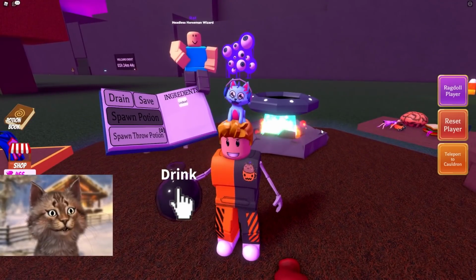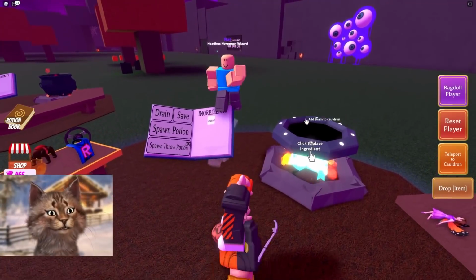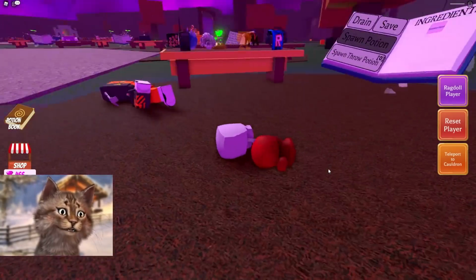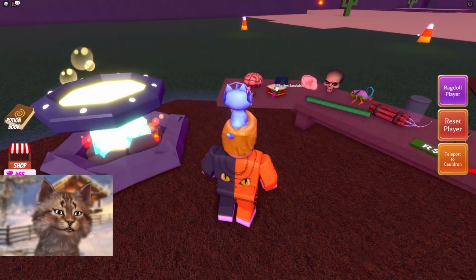Watch. So this is the arms. Now I need the brain, right? So put the brain there. That'll give me the head. So you gotta make a full zombie. That makes sense. Yeah, now I get it. You're supposed to make a full zombie.